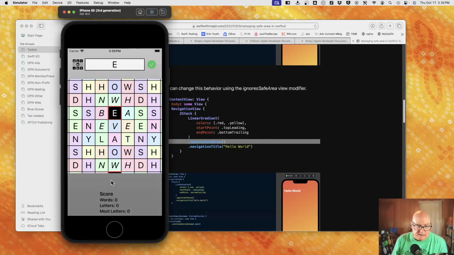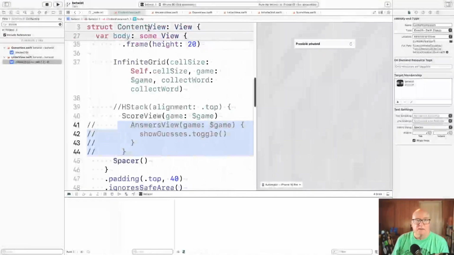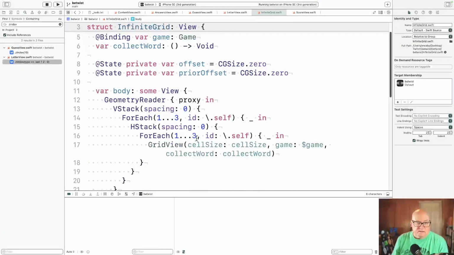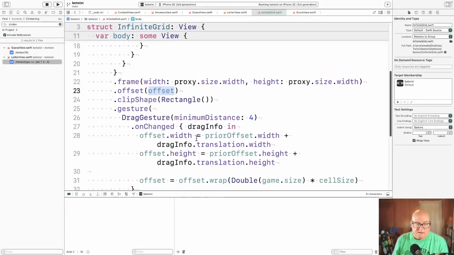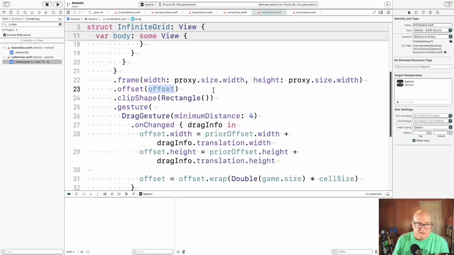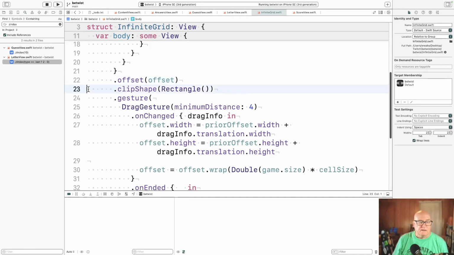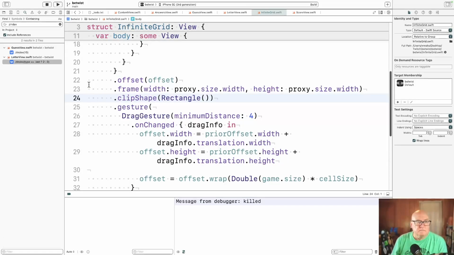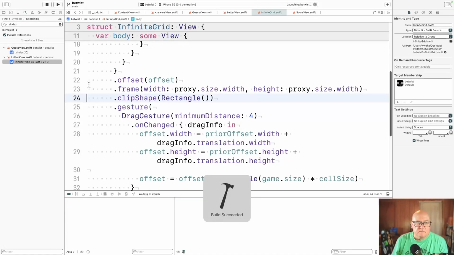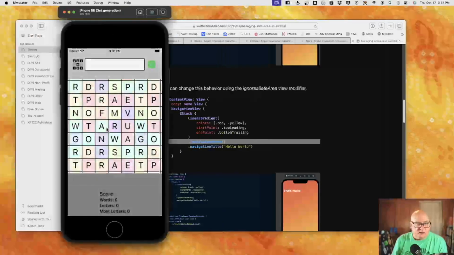Yeah, that's weird. I clicked outside and it clicked on something. Oh, because it thinks it's still there. Okay, so something's funny. The frame, the offset. Frame width and height.